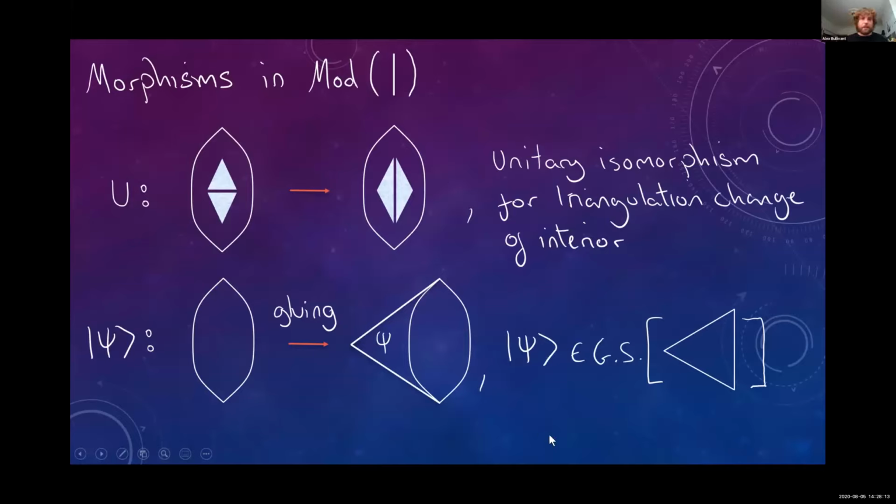But the one that we'll use a lot next is that if I'm given some module and I'm given the ground state subspace of some manifold, which on the right-hand side I can match with the left-hand side of my module, and on the left-hand side it can be whatever you want, really, then actually I can define an intertwiner by gluing a state from this Hilbert space on the left-hand side of this module. And it's this idea that's going to allow us to relate this categorified tube algebra to ideas in the excitation spectrum.